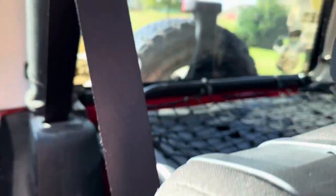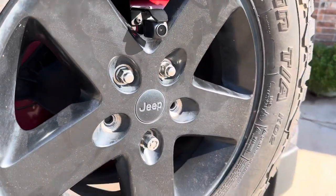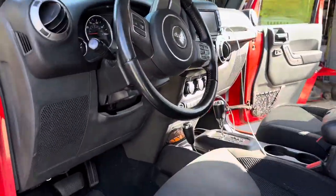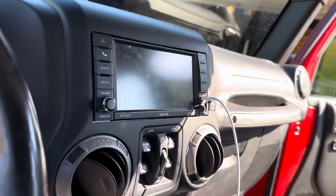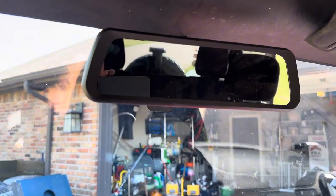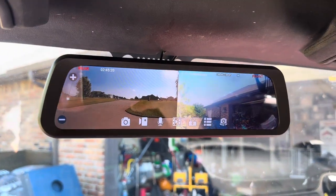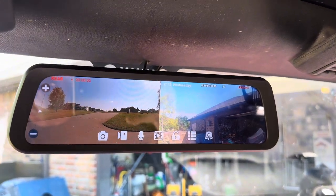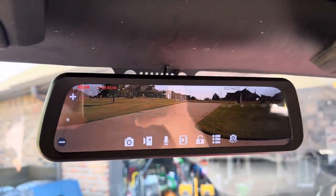Going back to the rear camera. And there she is. Now, for the test. So I know the front works because that's already powered up since I installed it. There you go. Rear, front. That's pretty much the mode that it's going to stay in all the time.